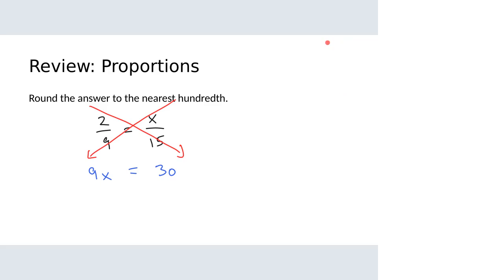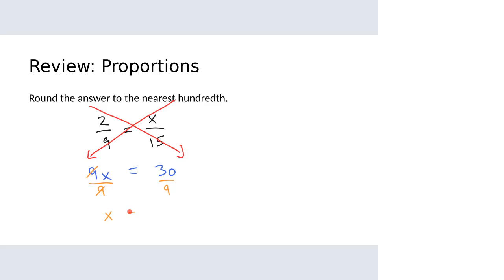But here, we're trying to get this x by itself, which means we want the 9 to go away. This is 9 times x, so I want multiplication to go away, so I'm going to divide by 9. When I do that, those 9s are going to cancel, leaving just the x on the left-hand side of the equation. Key is, if I divide by 9 on the left-hand side of equals, I also have to divide by 9 on the right-hand side of equals. Whatever I do to one side, I have to do to the other to keep things equal. They were equal when we started. We want to keep them that way.